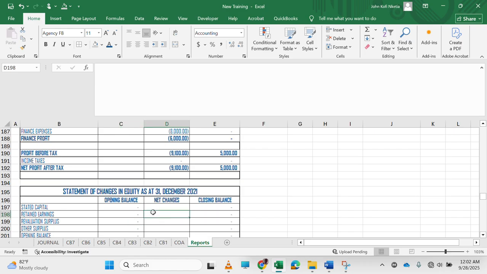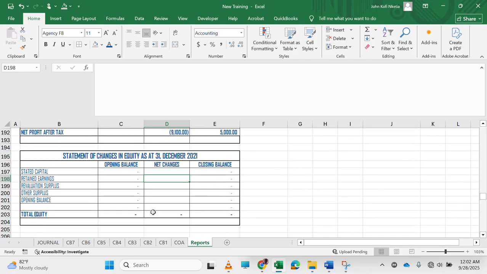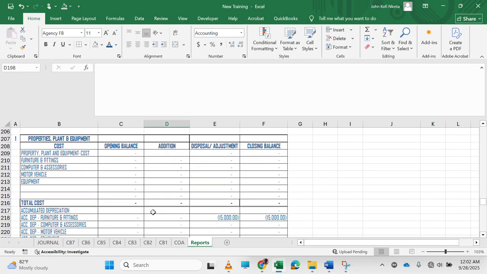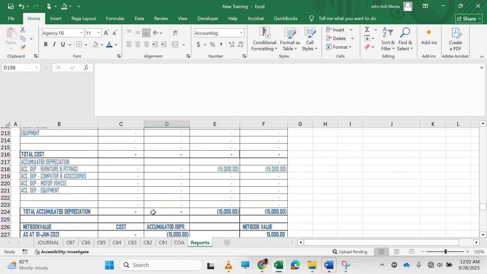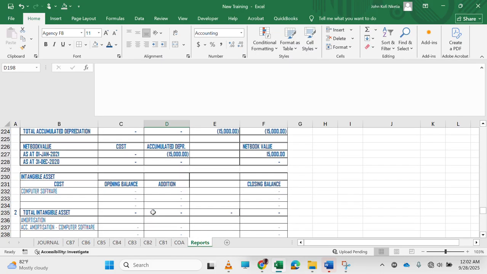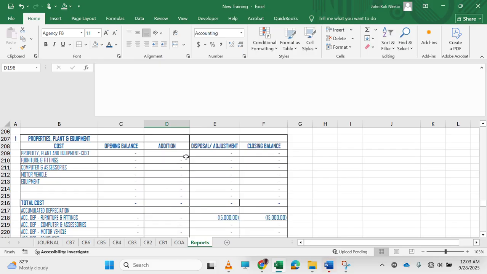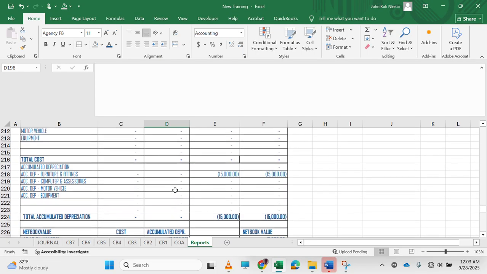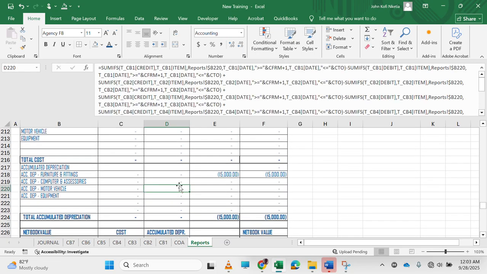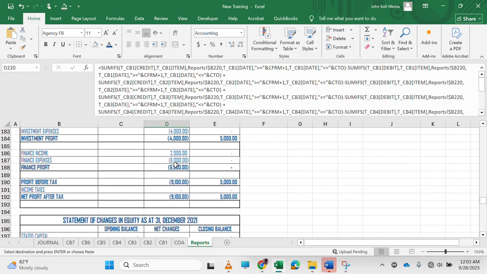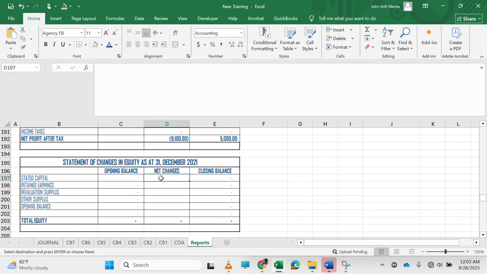Oh, okay. So it would rather affect the net changes. So we can now copy the addition of the depreciation and come and paste it here.